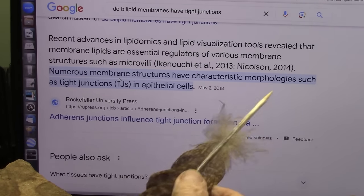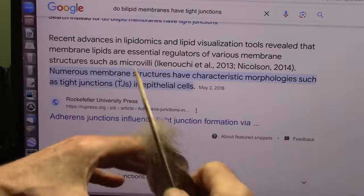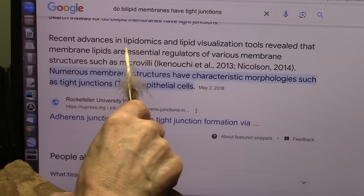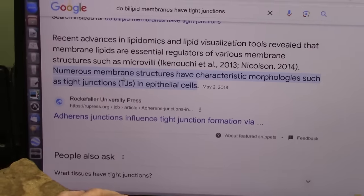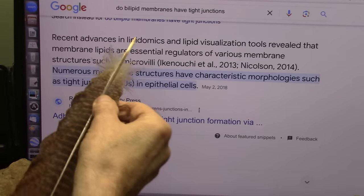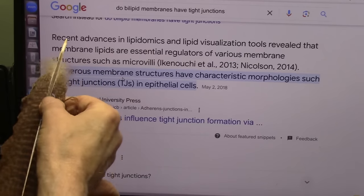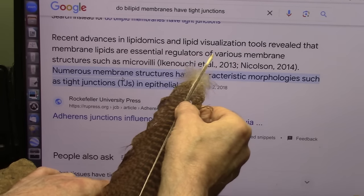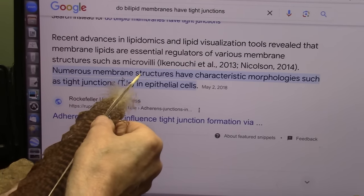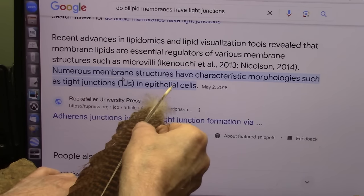Okay, I'm going to make this real simple. They're talking about junctions between all the cells. Every cell has to bump into another cell. It's the formation of these little cellular bundles that have to have junctions around it. So recent advancements is... All right, remember I told you that these are bilipid phosphomembranes, lipids. Lipids are fats. Recent advancements in visualizing and seeing these things in membrane lipids are essential regulators of various membranes such as microvilli. Numerous membrane structures have characteristic morphologies such as tight junctions in epithelial cells.